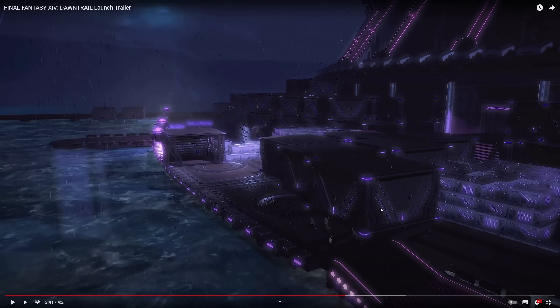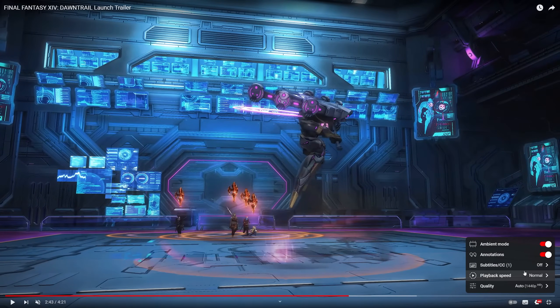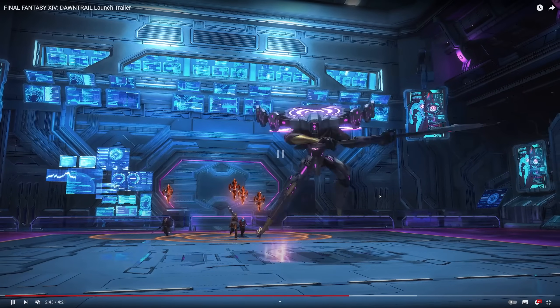Then we've got what looks like a dungeon to get into Solution Nine — this is very much duty content, as you can see with the four-player composition. We've got choppy water at the side there and various monsters within. We need to slow down the footage quite a bit here — let's drop that down to 0.25 playback speed because we've got a first look at some bosses. This looks like a cybernetic Eden model or a reskin of Eden. There seems to be some kind of heart or energy sphere around some kind of organism — like a test or defense system. It definitely looks like some kind of test facility. It says 'fraught with untold perils.'